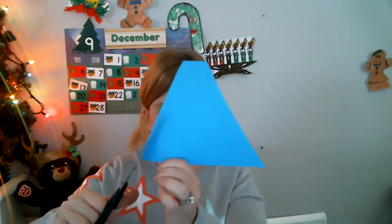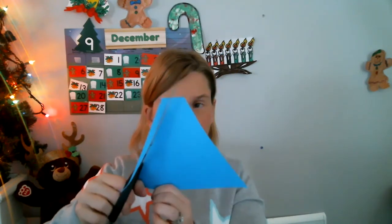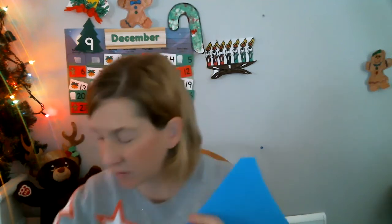Let me see. My triangle doesn't come to a point at the top, so we need to fix that, right, guys? There we go, that's better. All right, so here is my triangle. And what I'm gonna do is I'm gonna glue it on the top, right?